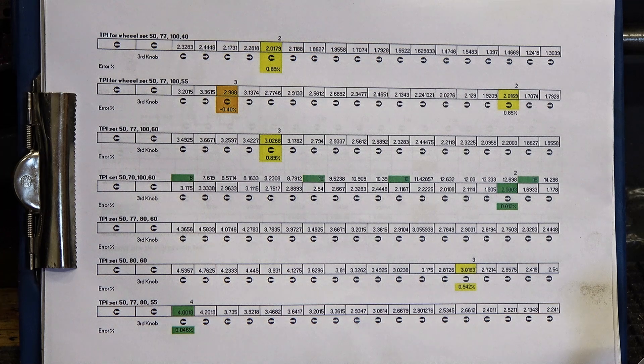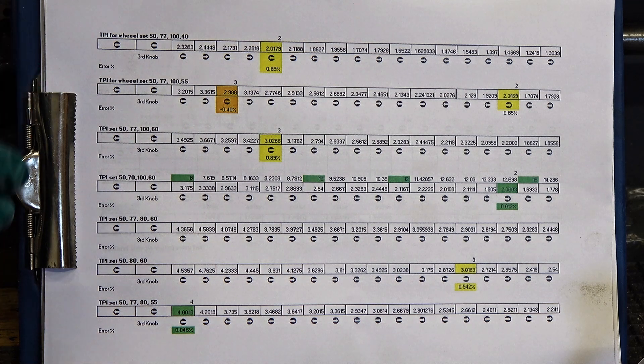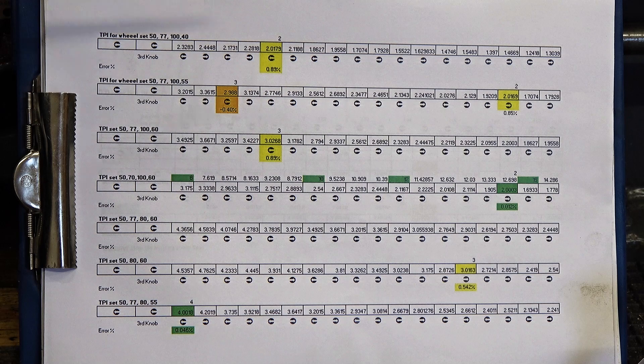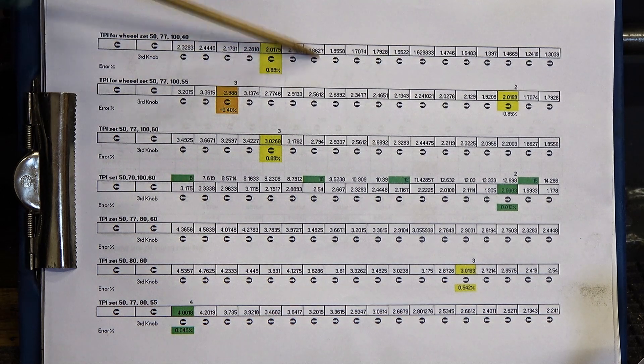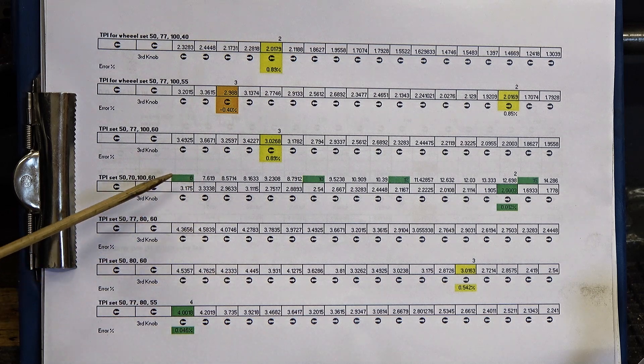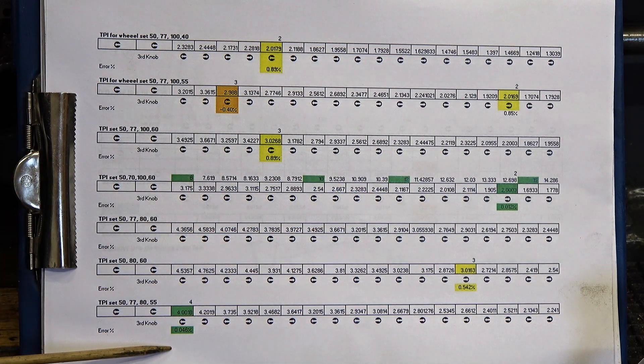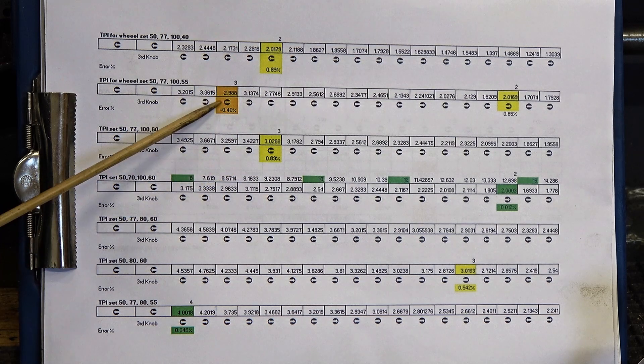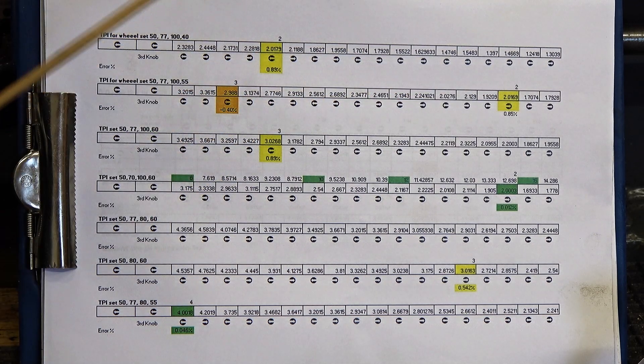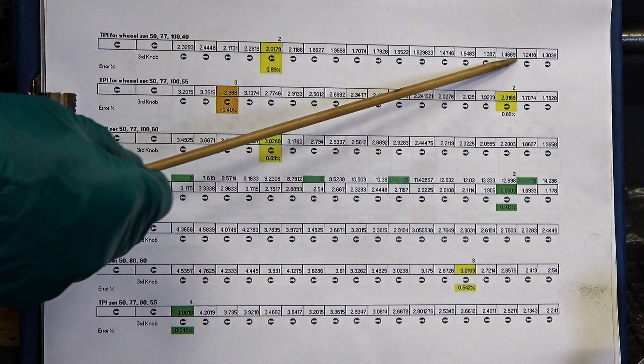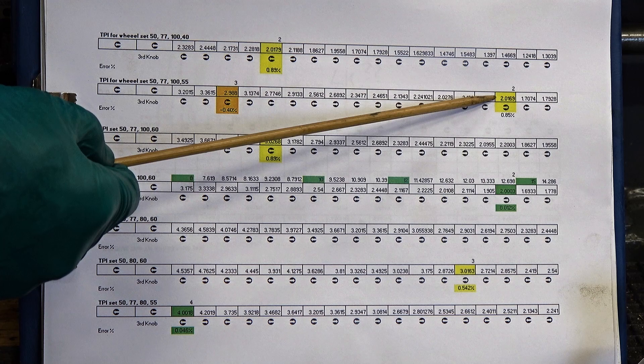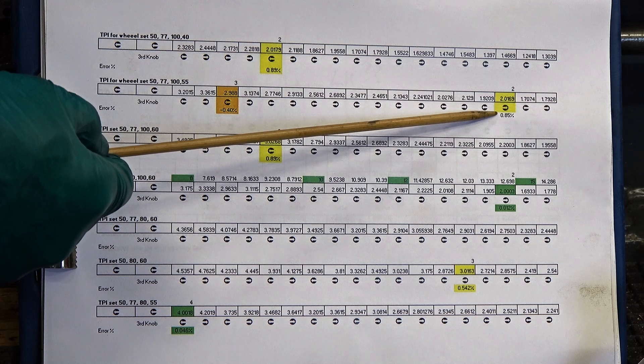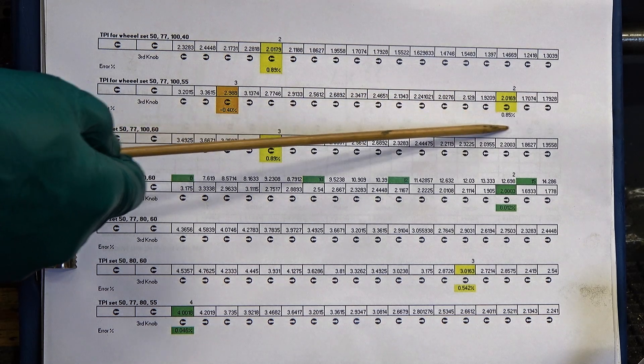If you're viewing this on a mobile you won't be able to read this chart, but I just want to give you an impression by the colors. Now each of these rows here is for a different set of gears for the knobs in all the different positions, and these are all the plunger positions. And where you can see green is where we're close enough to the TPI that we want. I say that broadly for a reason. Where we've got orange or this yellow, well we could use it kind of in an emergency, because here, although you can't read it, I can tell you that that is 2 TPI but there's a 0.85 percent error. So that's too big unless it was a very short nut, which is unlikely. In an emergency it could be done.